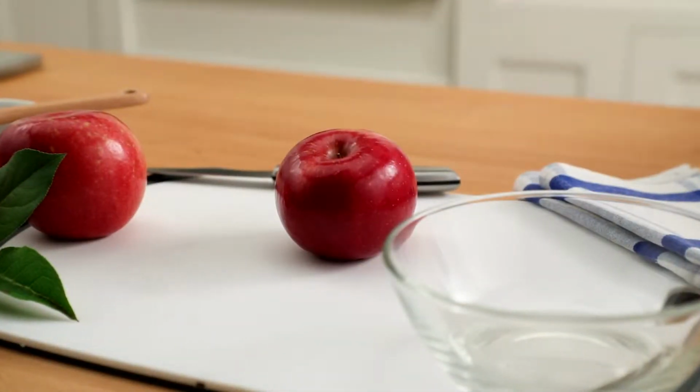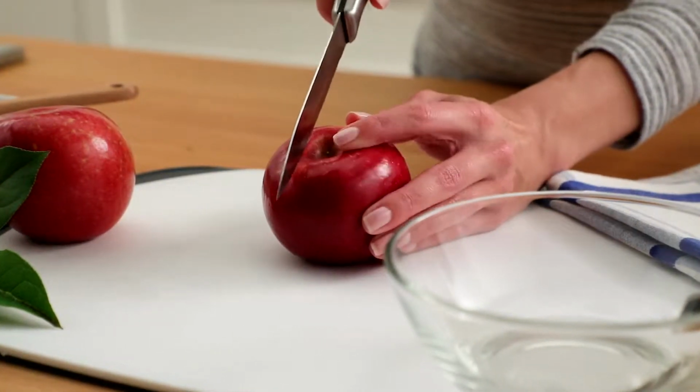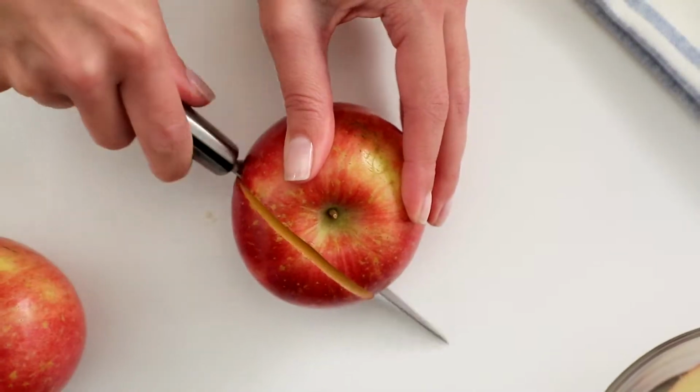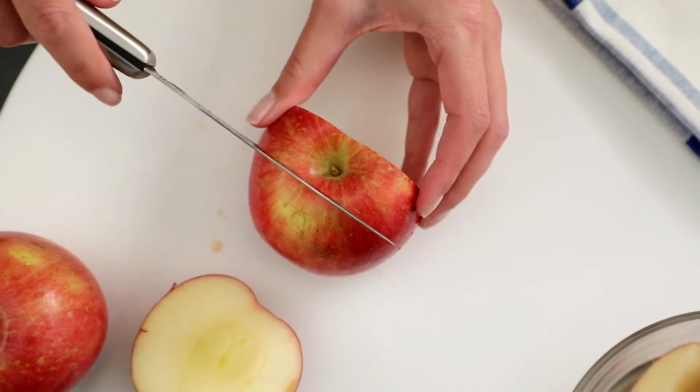Let's start with how to keep apple slices looking fresh. Apples are rich in iron, and cutting them damages their cells, essentially causing the apples to rust. It's harmless, but it doesn't look very appealing. So here's what you can do.